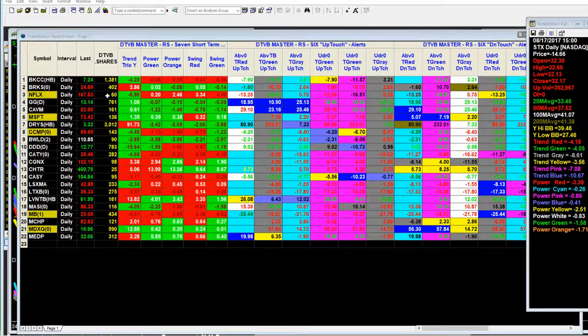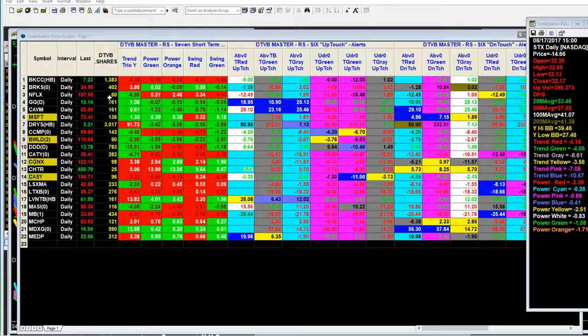I use my typical first three indicators: the interval, the last, or what it's trading at, the last trade, and the shares column that tells you about the shares for, for example, I use $10,000 to buy the position, and then you can round it up and down from there. Like the second one, BRKS, right now it's 24.90. I would round that off to 400 shares personally if I bought that particular stock.